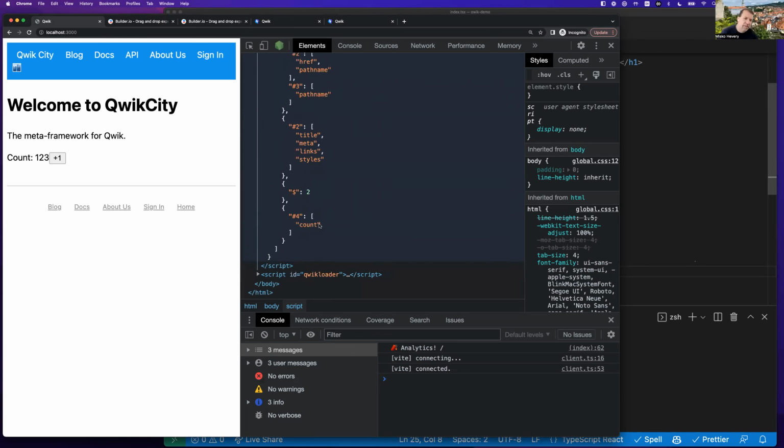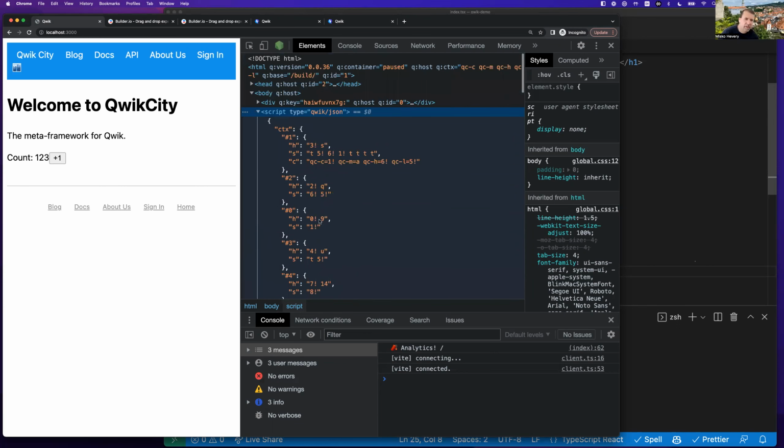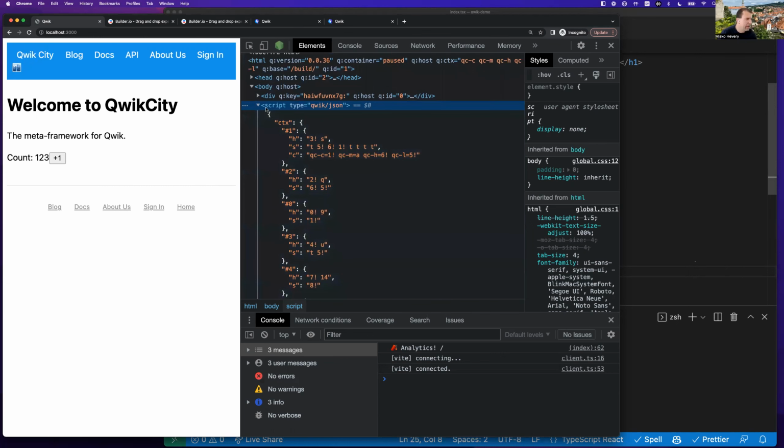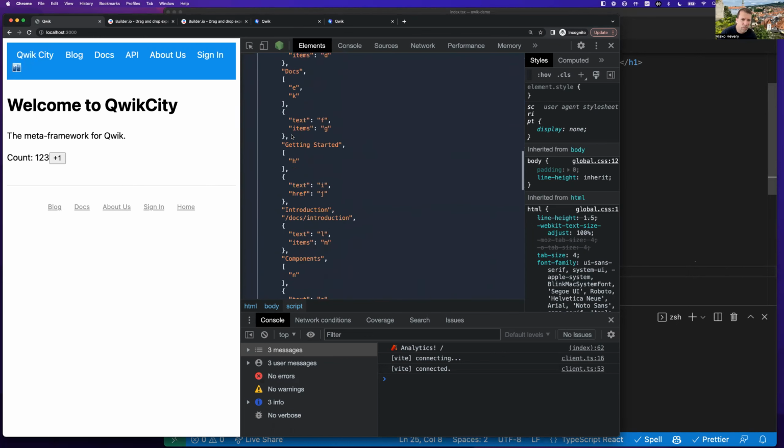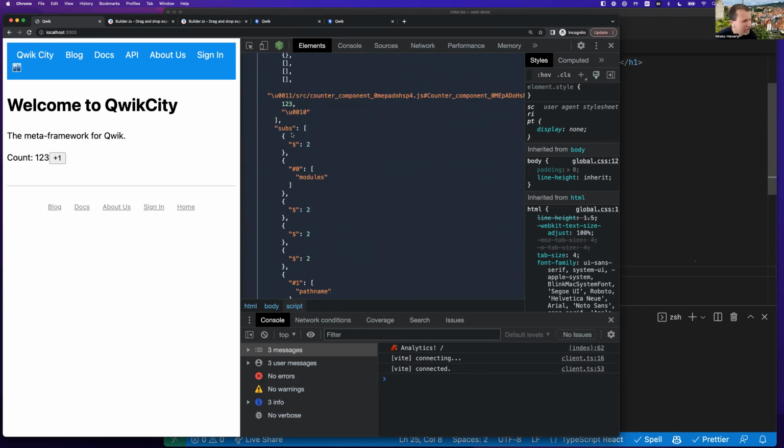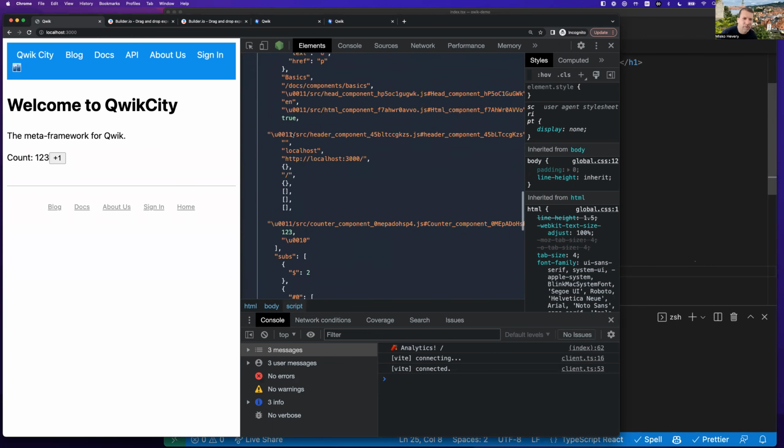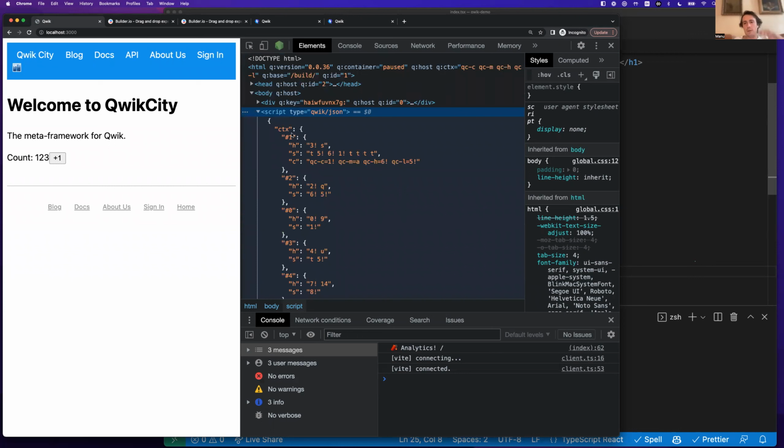So we have this serialization here. When the application wakes up, we serialize the state of the application to Qwik.js. And oh, by the way, Manu, this is serializing way too much stuff in here. I don't know why. It's something to look into. I don't think we should be serializing that much. I think when we updated Qwik City, there are some pieces of things that it thinks are reactive, but they're not. Side note, this is going to get fixed.